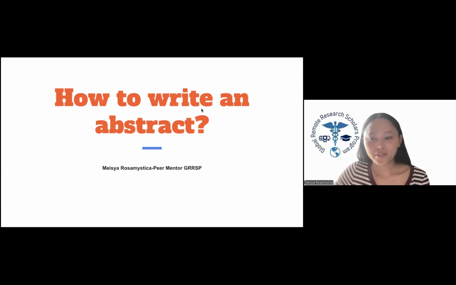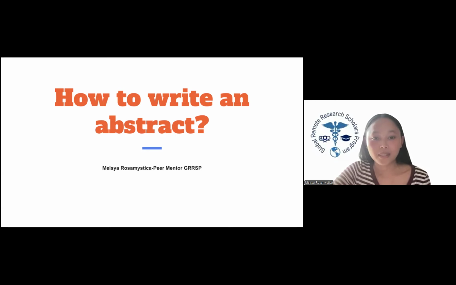I'm a peer mentor for GRRSP, and today we'll be talking about how to write an abstract. Writing an abstract is pretty much a skill that is expected from you throughout this program and even after this program, and it's very crucial for you, especially when you want to submit it to a conference, for example.